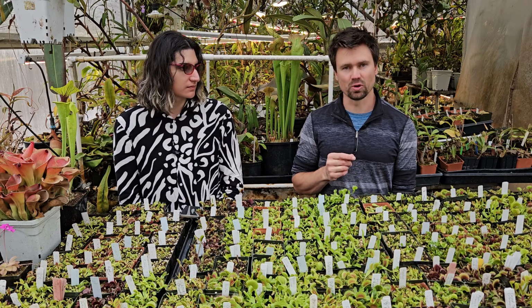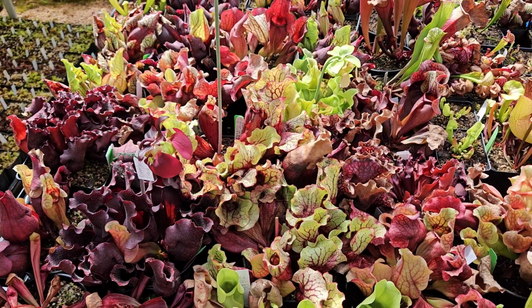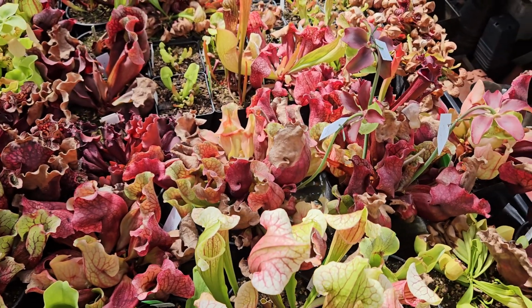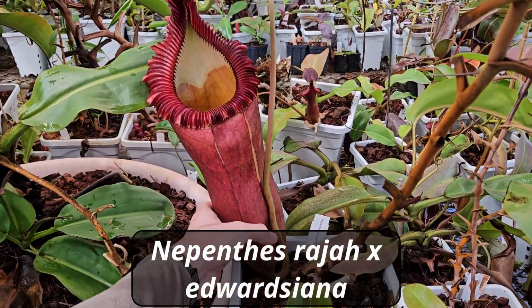Yes, so that is important because any of the pre-mixed Miracle-Gro soils are going to have too much fertilizer in the soil for carnivorous plants. So I would definitely recommend something with no added nutrients whatsoever, and then you can add the nutrients later on if the plants are doing well and if that's something you want to try.